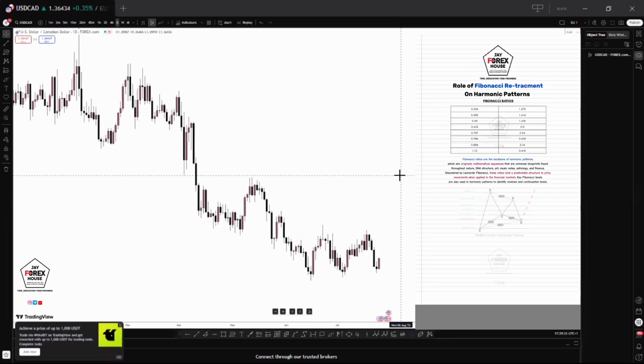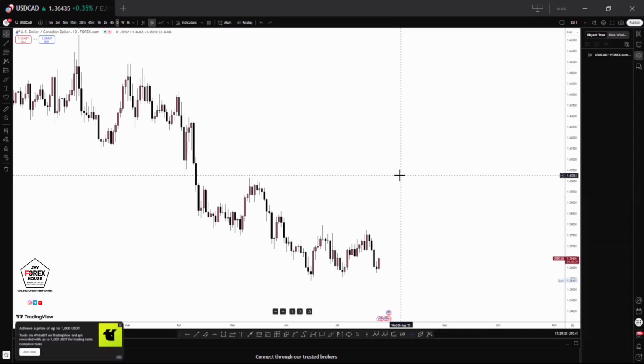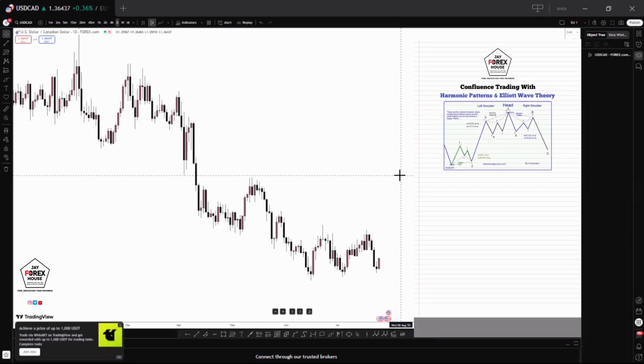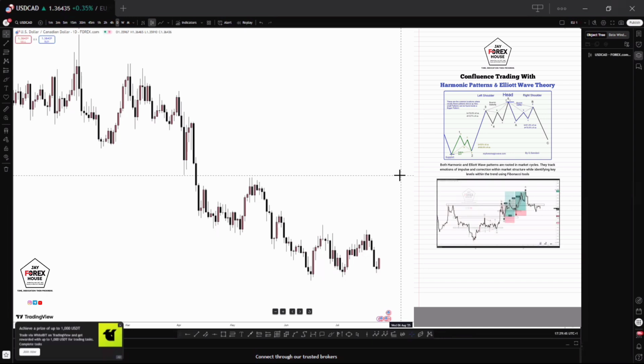Basically, the entire series of this harmonic pattern mentorship is to show you guys how harmonic patterns make sense and also to use them with other strategies like smart money concept and Elliott wave. Elliott wave is, let's say, a logical and mathematical concept as well, and a harmonic pattern is a model, a pattern-like concept as well. So those are two different perspectives of technical analysis in Forex trading.